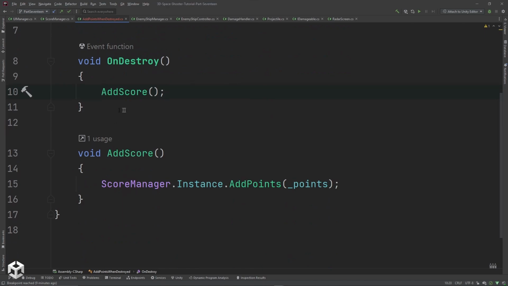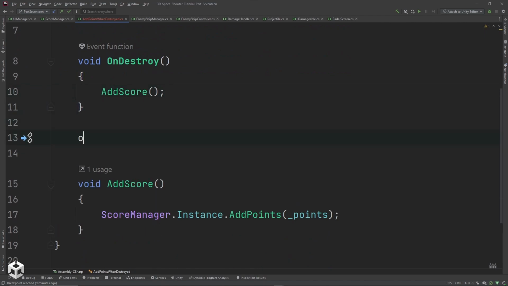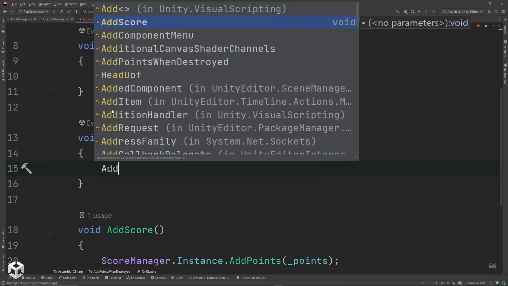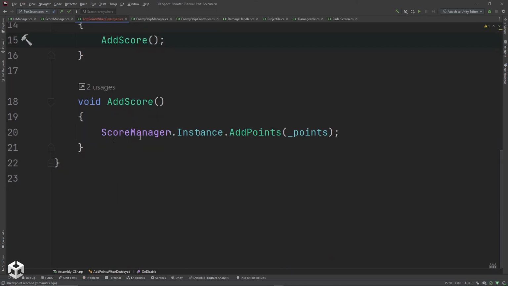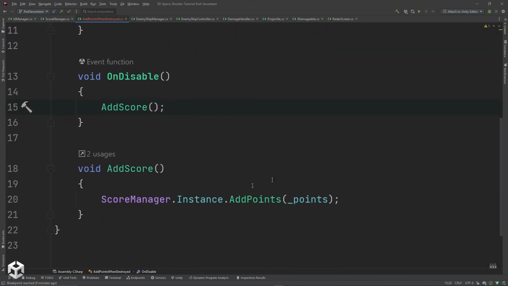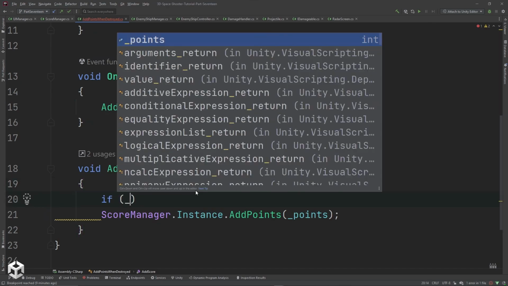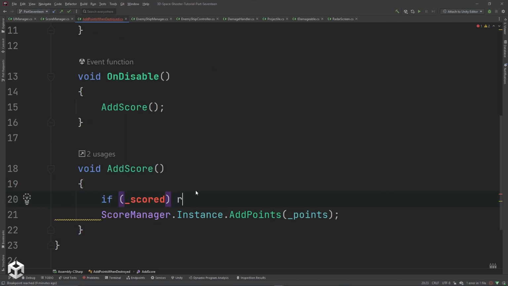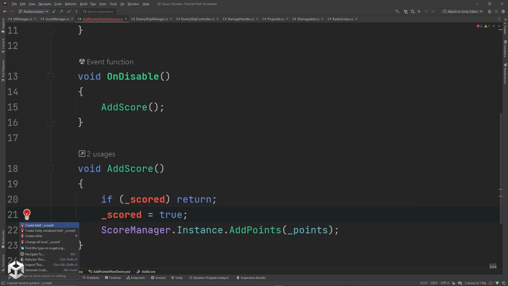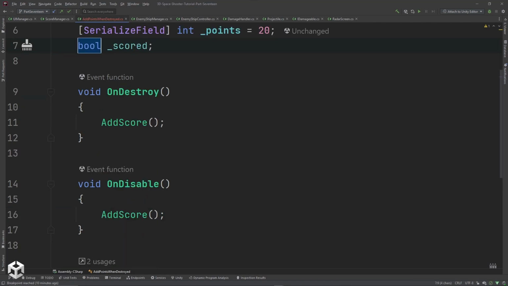And the reason I'm doing this is because I want to also call this from OnDisable. And I don't like the duplicate code, even though it's just one line. And actually, I want to do something else in here. I want to have some extra logic. I want to say if scored, return. Otherwise, scored equals true. And then I'm going to create that variable.